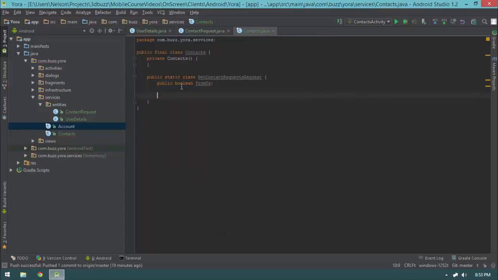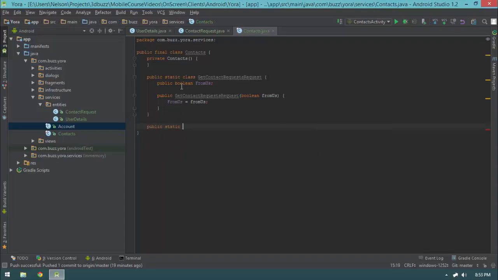Then I'm going to give it a constructor. To do a constructor real fast, Alt-Insert, Enter, Enter. So our GetContactRequestsRequest is used to get contact requests, whether they're from us or from somebody else.